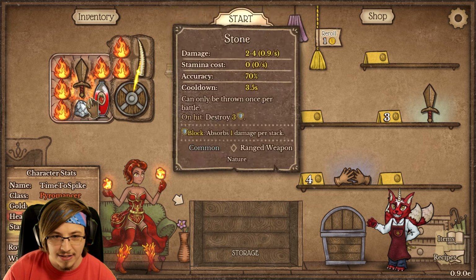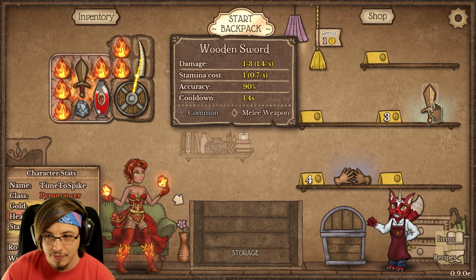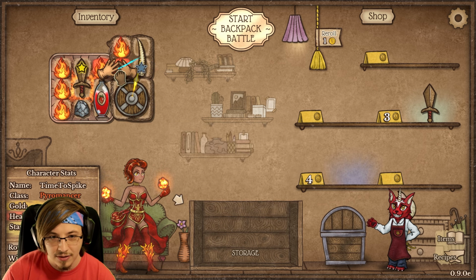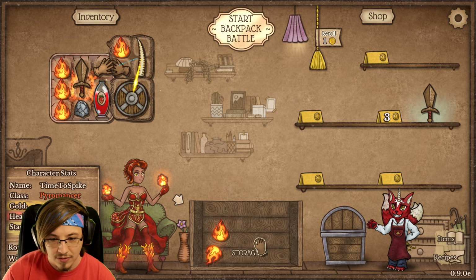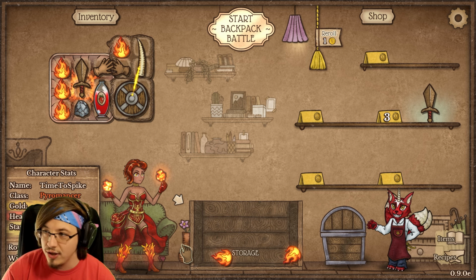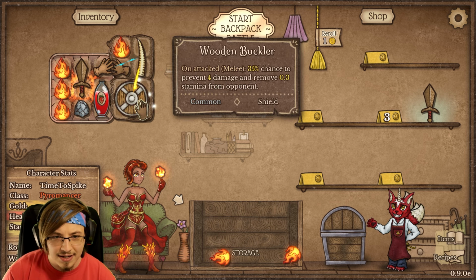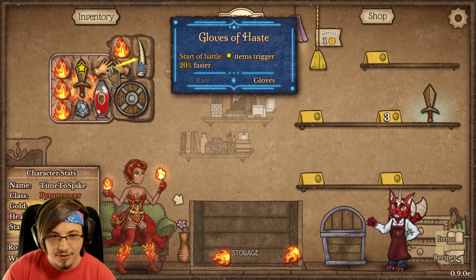Start a battle, we just gain spikes. I don't know if this is the best build. Why is it acting like we need gloves of haste as well? Oh, yeah, you can click things. I saw that, too. Oh, Claws of Attack. So do I want Claws of Attack or a Spike Shield?